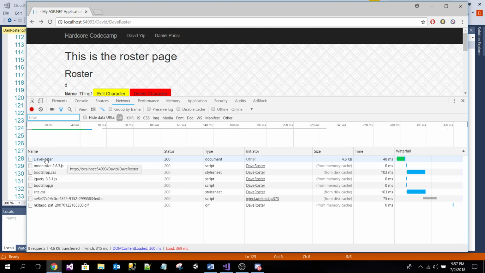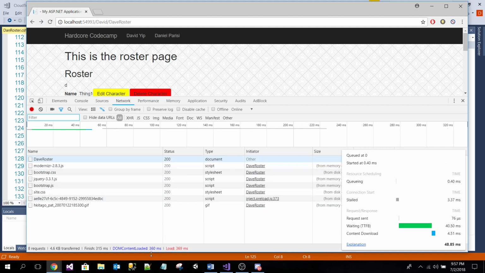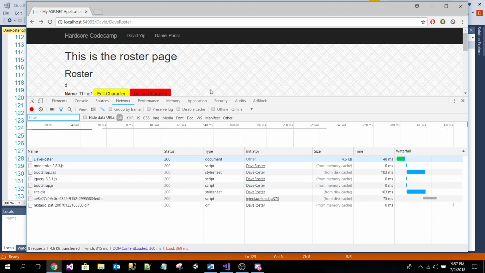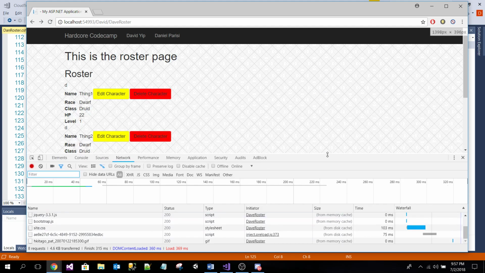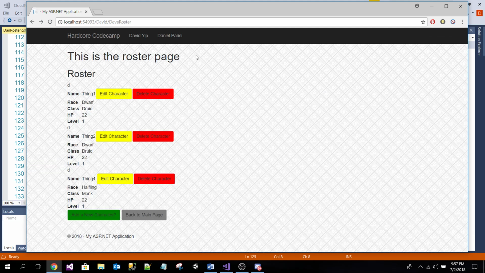This is the document we got here. It took 48 milliseconds, and the rest took around 100 milliseconds. So it's pretty quick. It loaded in 360 milliseconds. Everything that loads in the page, you can tell by the Network tab, to see what is going across the network. So you don't want these files to be too big because they take too long. This is something we will go over again another time.